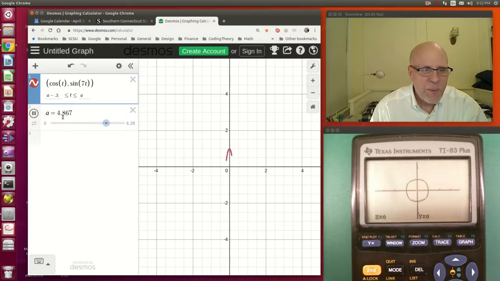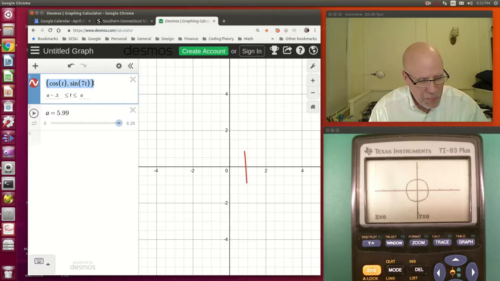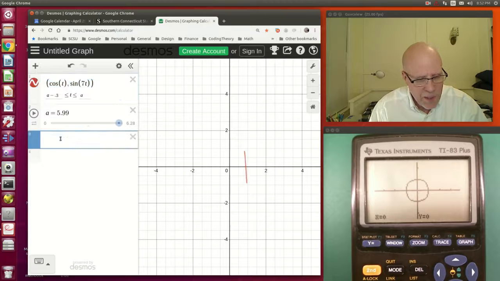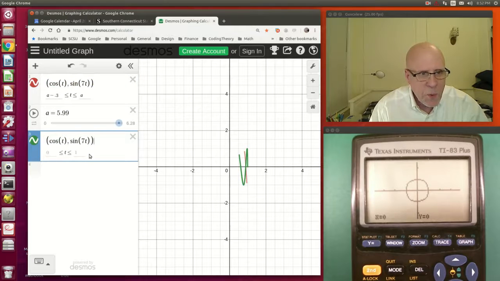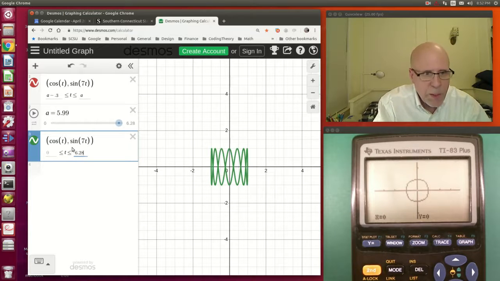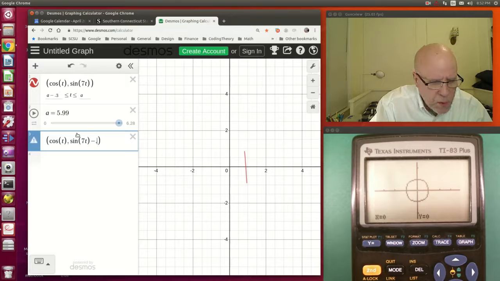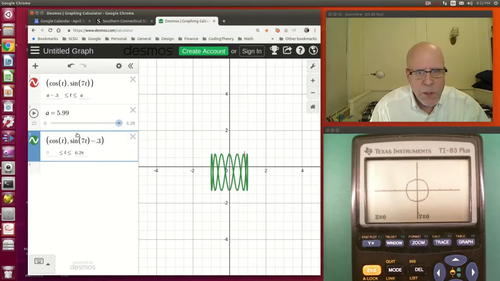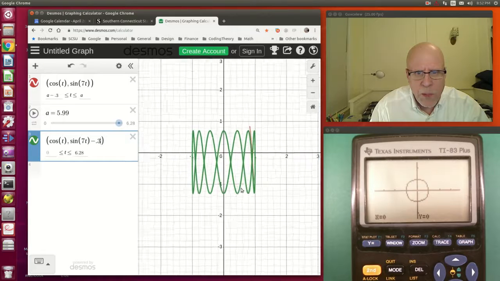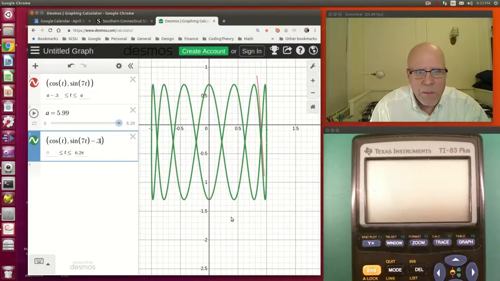Actually, what's probably really fun to do is to make another copy of this thing. And here we'll draw the whole thing. So from 0 to 6.28. I'm going to move the y coordinate down just a little bit so that we see both of these things at once. And the other thing I probably ought to do is zoom in enough that we can really see what's going on better.